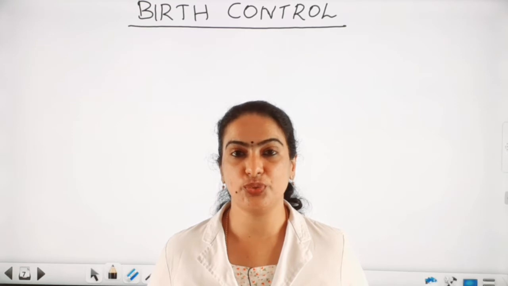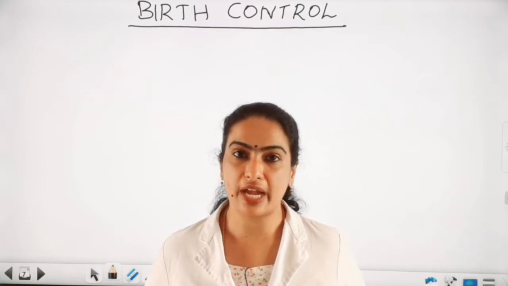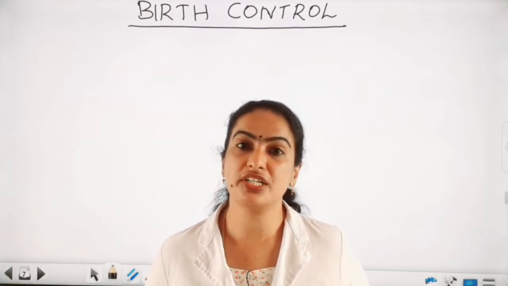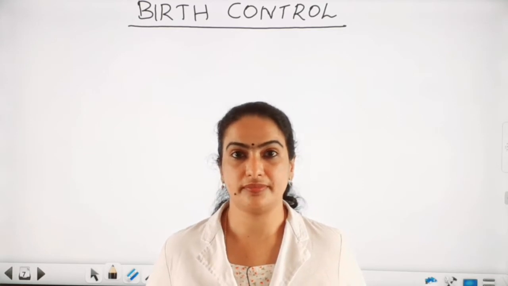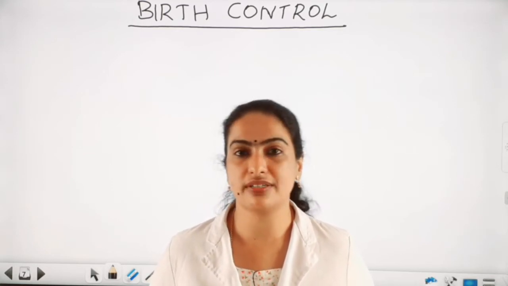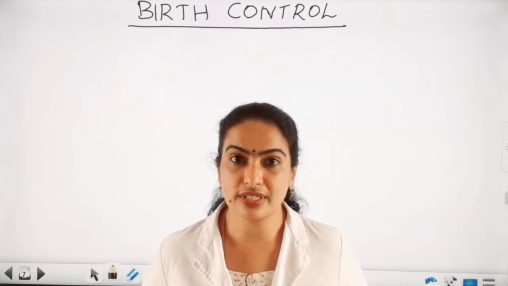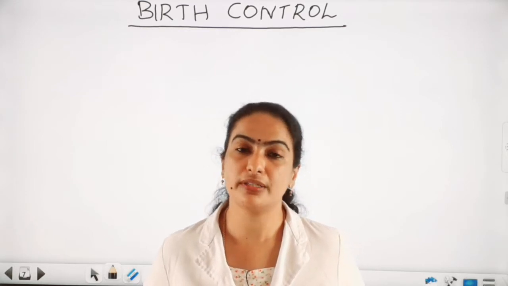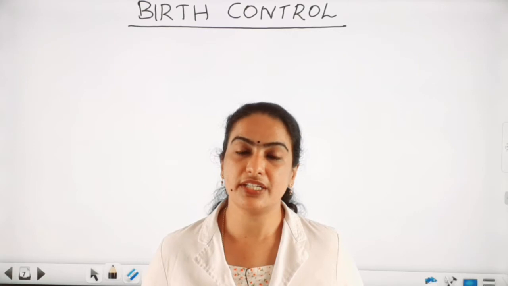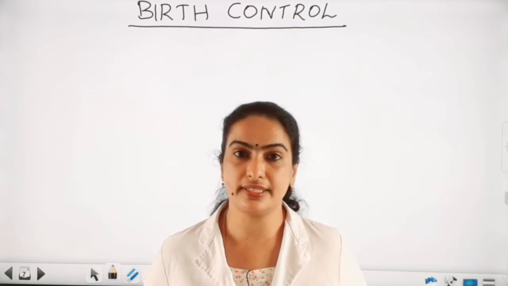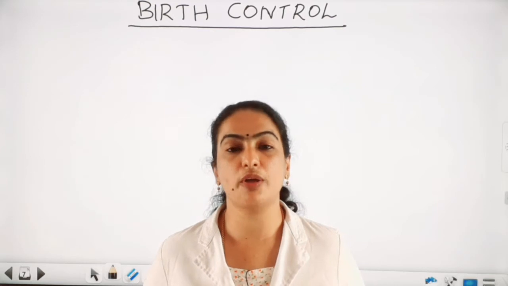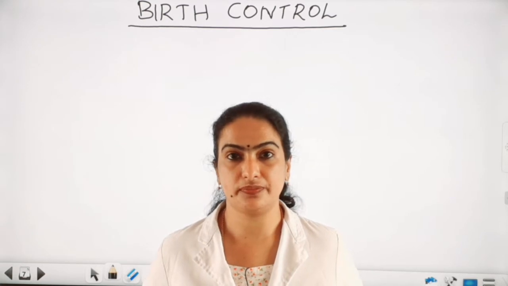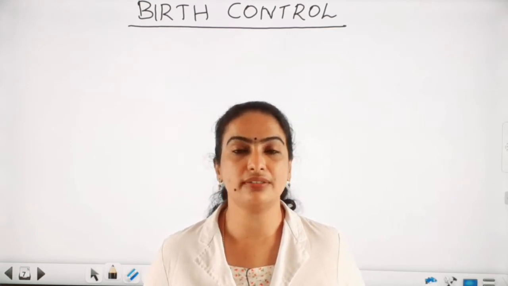Now I am going to teach you birth control from the chapter Reproductive Health. Birth control means the process of prevention of childbirth by adopting some kinds of contraceptives. So the process of prevention of birth of a child by using some kinds of contraceptives is called birth control. The contraceptives I taught you in the last class are devices used to prevent conception or pregnancy without interfering with the reproductive health of the individual. Is it clear about birth control and contraceptives?